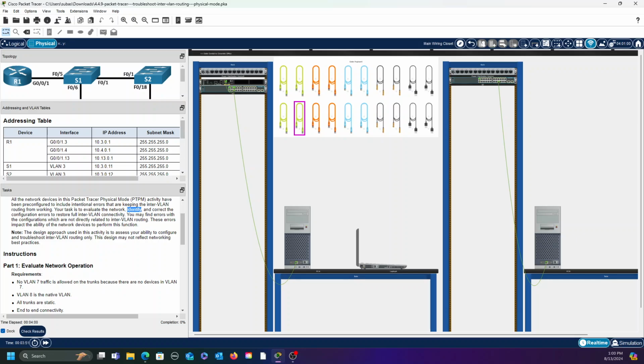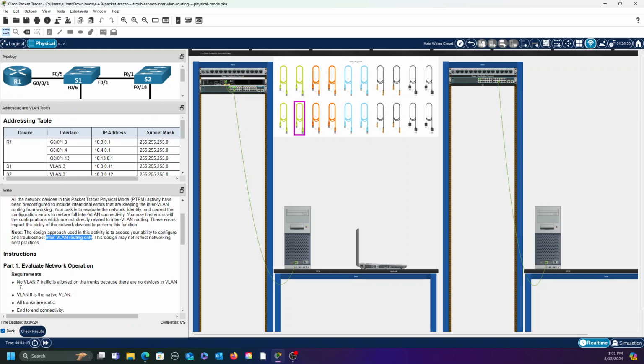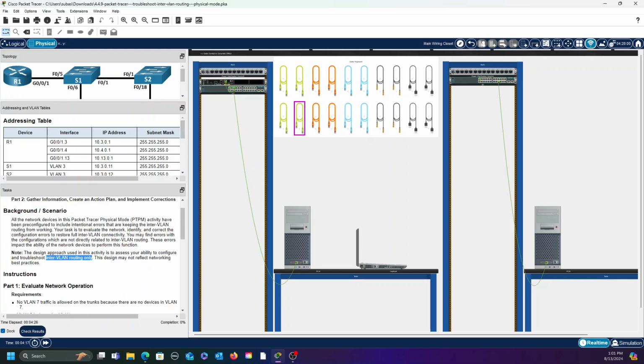Note, the design approach used in this activity is to assess your ability to configure and troubleshoot inter-VLAN routing only. So it's only inter-VLAN routing, nothing else. This design may not reflect working best practices. All right, that's the background and scenario.